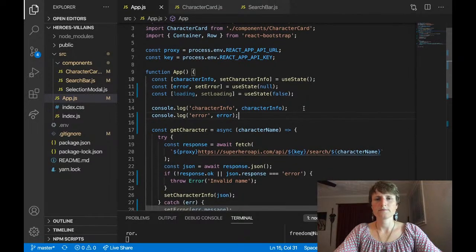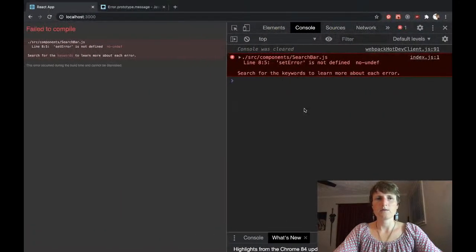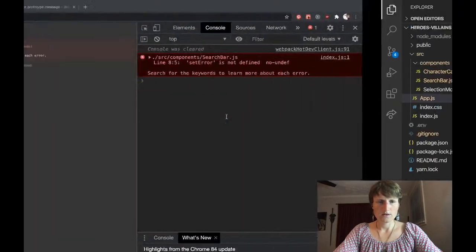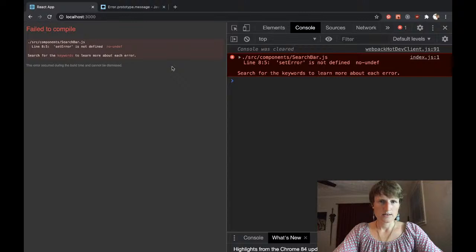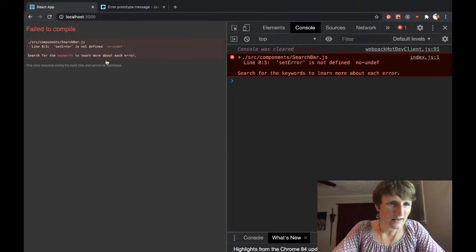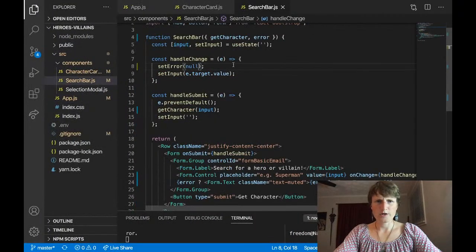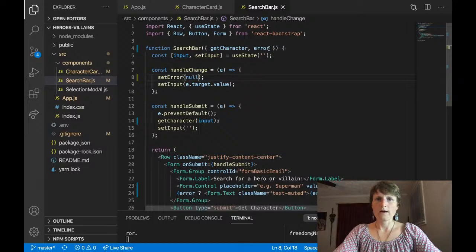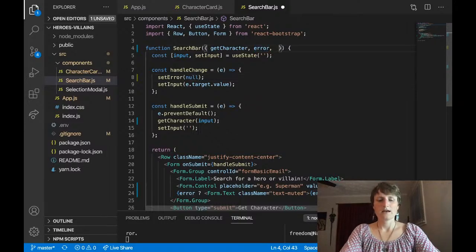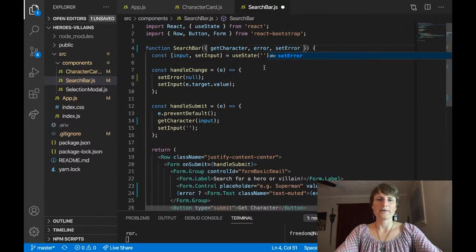Cool. So let's see if that, whoa, nope, something's wrong. Set error is not defined in search bar. Oh, I didn't put it here, of course. Set error. There we go.